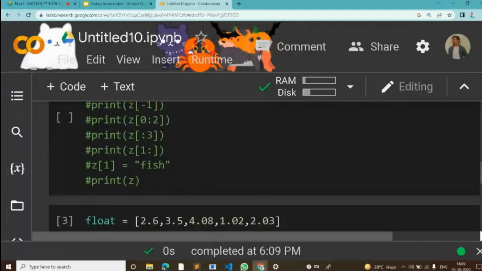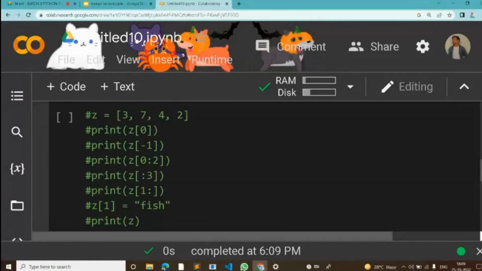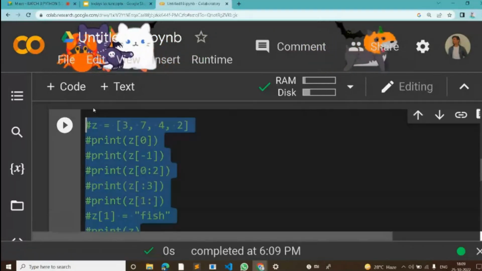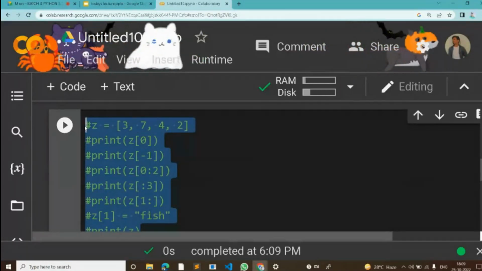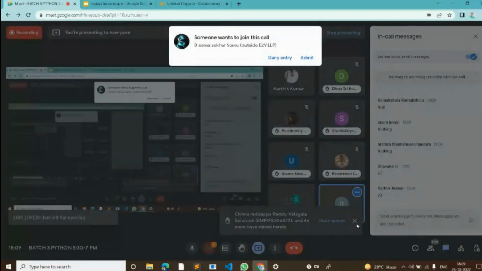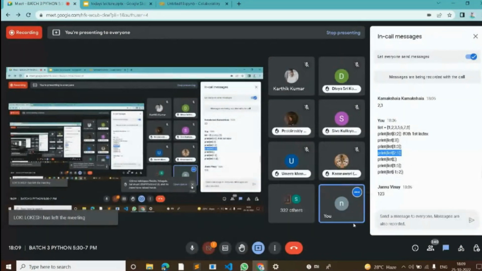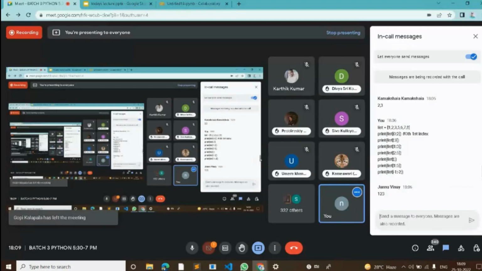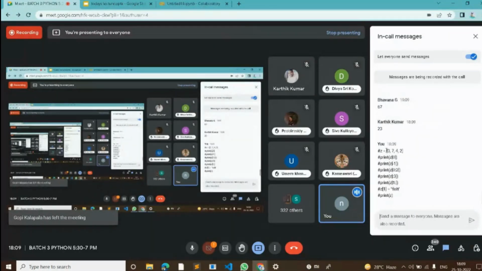You have a small work here. You have to give me the answer of this code. You all have to give me the answer of this code. Here I am defining a list z equals 3, 7, 4, 2.